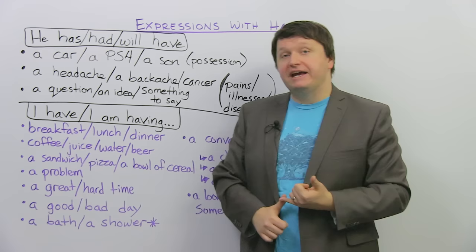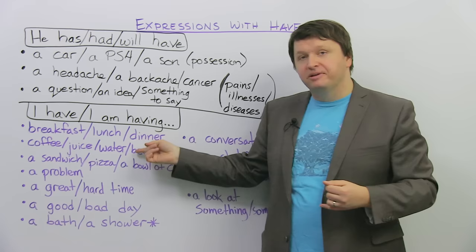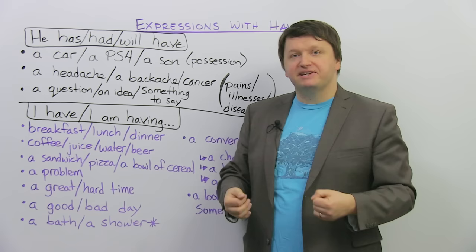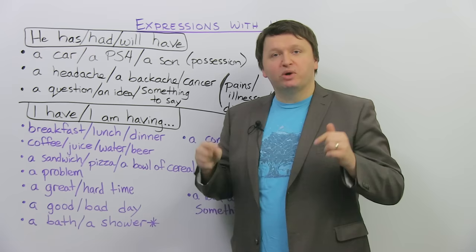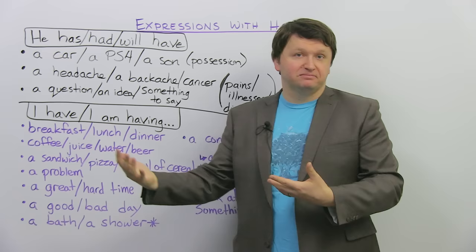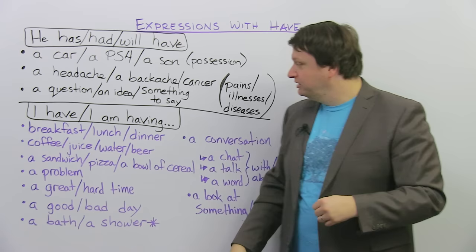So you can say, I have or I am having breakfast, lunch, or dinner. So, when you are talking about meals that you eat during times of the day, use have. And you can say, I'm having lunch now, I'm having breakfast now, I'm going to have dinner with my mom. I'm going to have dinner with my mom later. It's true.